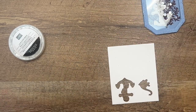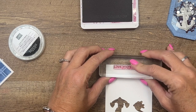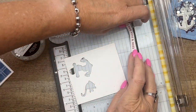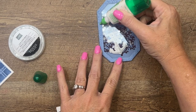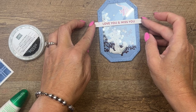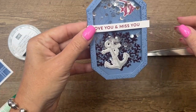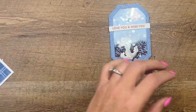For our sentiment, I'm going to take Berry Burst ink and stamp this right across a piece of Basic White. Grab my trimmer and just slice it off pretty narrow, then put a dot of glue on each side. I smeared my ink a little bit so I may need to trim that — let's get that on there and trim that edge off so that little smear of ink isn't showing. And there is your shaker — so cute! All we need to do is finish up our background.